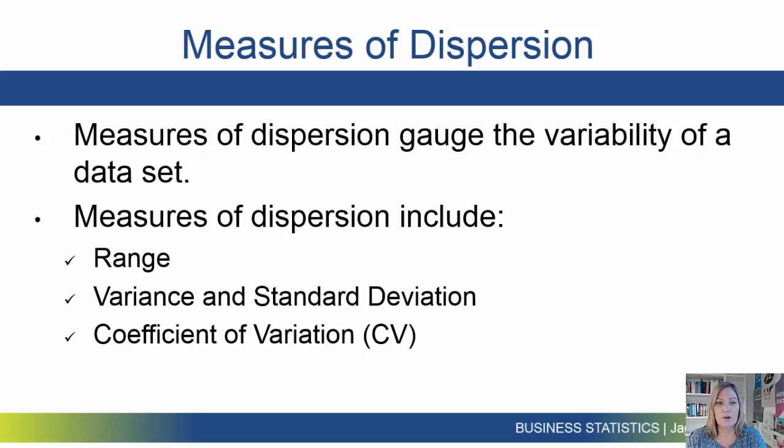When reporting data, often the mean is reported and nothing else. This is unfortunate as a lot of information is missing. When reporting the mean, it is also important to report the standard deviation so that the reader gains an understanding of the spread or dispersion in the data. Getting a mean is one thing, but together with a large standard deviation, this tells the reader that the data is widely spread and perhaps the mean is not very useful. A small standard deviation, on the other hand, tells the reader that there is less variability or more agreement and consistency in the data. Let's now look at measures of dispersion.